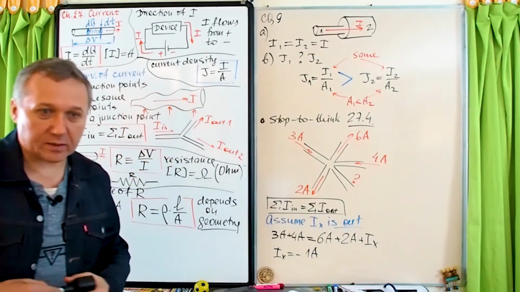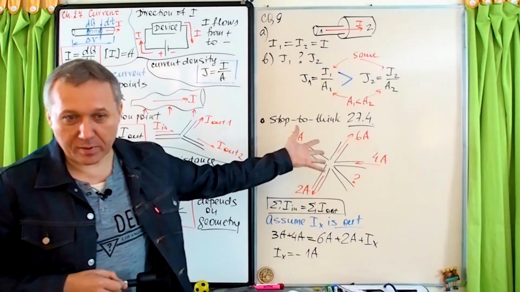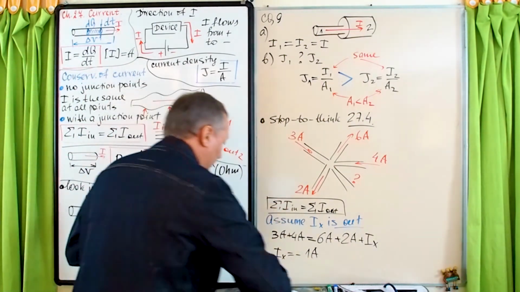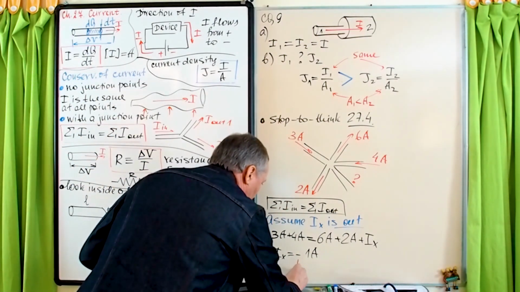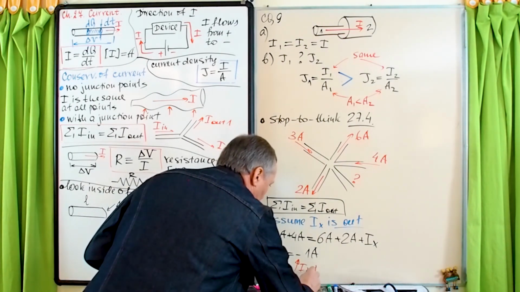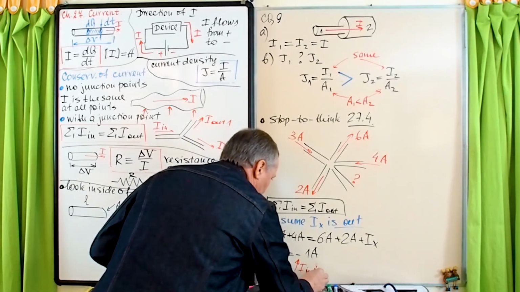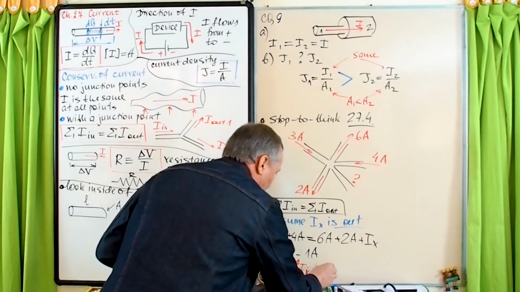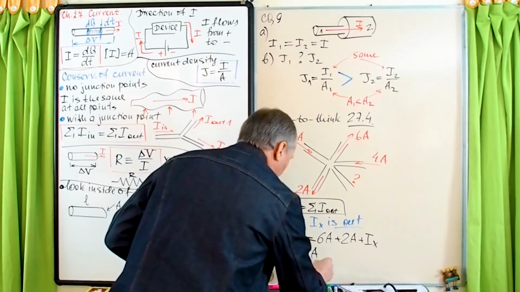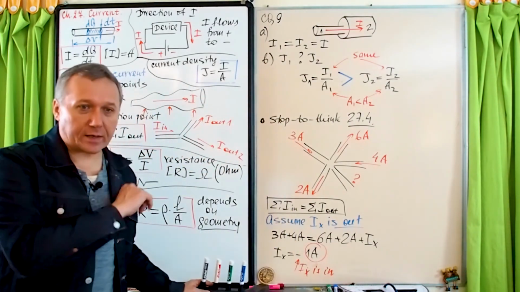So it means that the value of the current is 1 amp, and the minus indicates that I'm a bad gambler, so my assumption was wrong. But no big deal. We solved the problem. So it means that Ix is in. It's just difficult to write near the surface. And of course, the value is 1 amp. Problem is solved. Okay, guys, thank you. I held you a couple of minutes.